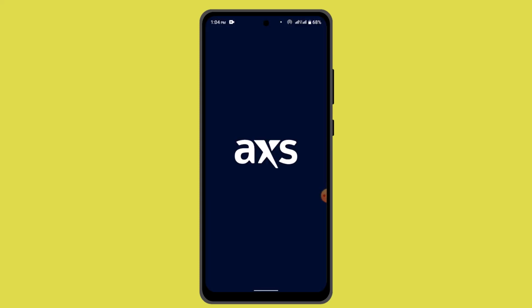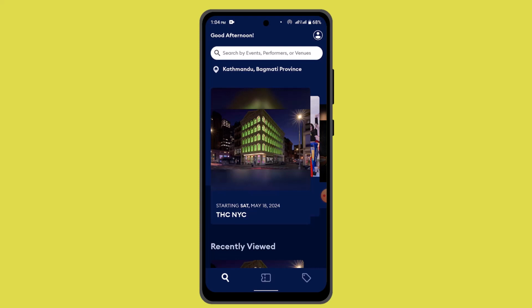First of all, make sure that you're connected to a stable internet connection. You can go ahead and switch over to mobile data or maybe Wi-Fi for a certain amount of time and you should be able to fix the issue. However, if you're still unable to fix it, you can make sure to turn off any VPN services on your device. It may be blocking access to the website itself.